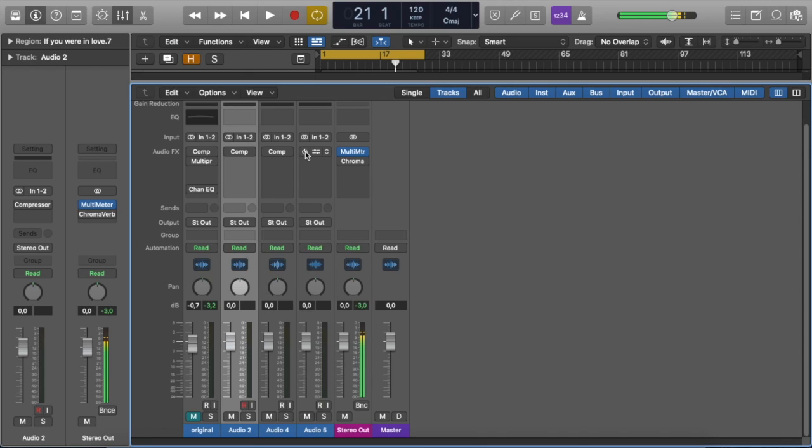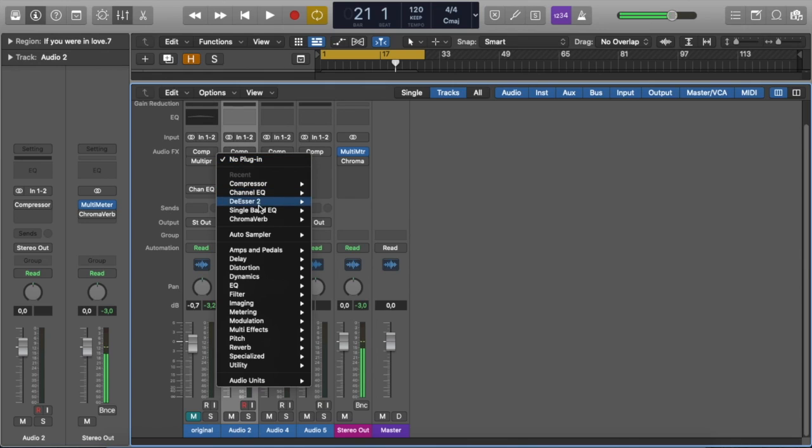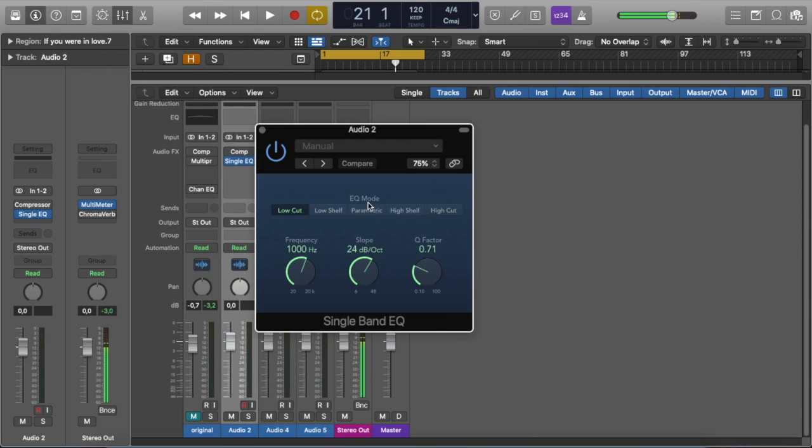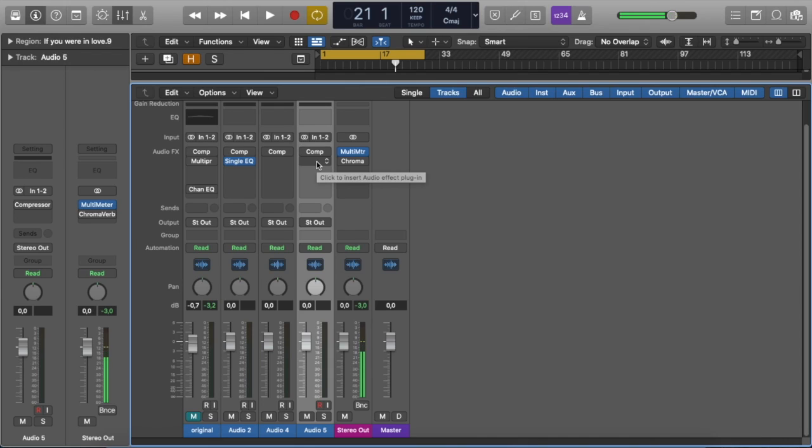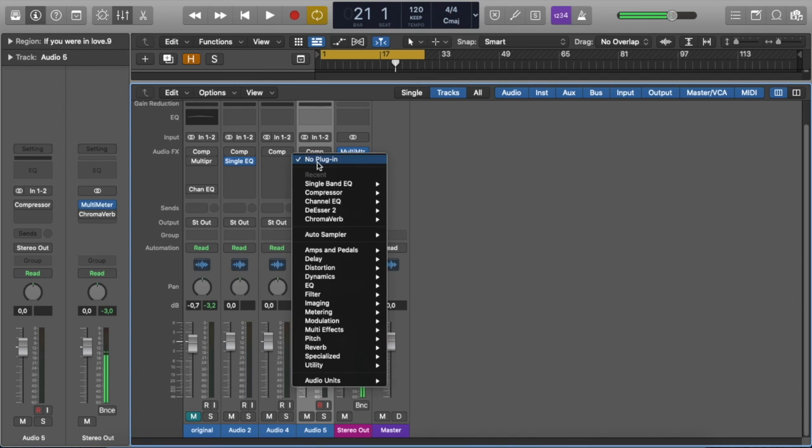And on the first duplicate track, I'm going to add a low-pass filter at 100 hertz. So we're going to go to our EQ, single band, and we're looking for a low-pass filter, and we want that to be at 100 hertz. I want the slope to be really intense, so I'm going to make it 48, and I'll leave the Q as it is. And now on the last duplicate, this track over here, we're going to add a high-pass filter at 10 kilohertz. So let's have a look.